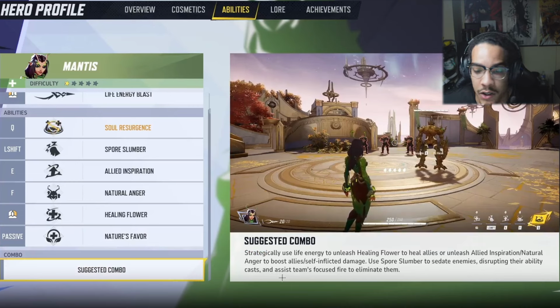And finally, strategically use life energy to unleash Healing Flower to heal allies, or unleash Allied Inspiration / Natural Anger to boost allies' self-inflicted damage. Use Spore Slumber to sedate enemies, which is the sleeping ability, disrupting their ability cast or assisting teams' focus fire to eliminate them. So like I said, she is not an easy character to use.